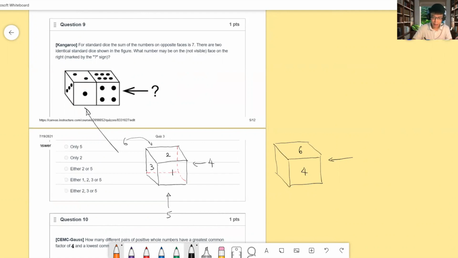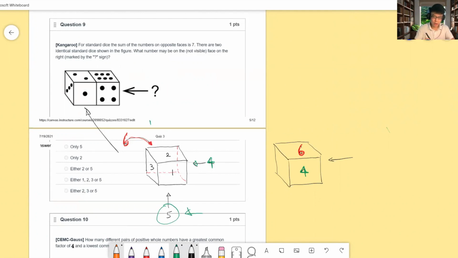And now we have the top to be 6. That corresponds to this 6 goes to top. Okay, top. And the front one is 4. So 4 becomes front one. If this is the case, we know the right one corresponds to the original bottom one, which is 5. So that corresponds to 5.